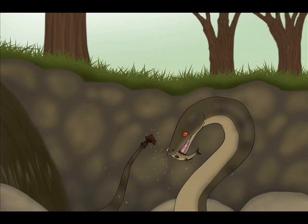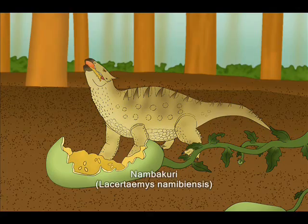Despite its name, the angler snake is not a true snake but a legless lizard, descendant of a population of skinks that first evolved in Australia around 50 million years ago. While their ancestors evolved this form in order to swim in the sands of vast deserts, now they have diversified to a lot of different lifestyles and environments. Not too far away from the river we find another lizard. This one, however, is a herbivore.